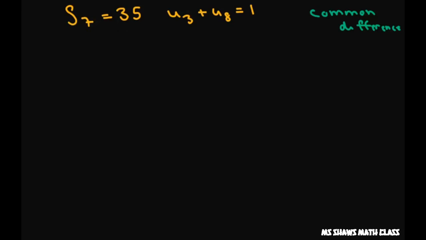Our first term would be U. Your second term and it's a series so we're adding these and that sum would be U plus your common difference and your third term would be U plus two times your common difference and your fourth term would be U plus three times the common difference and so forth. Since we're doing seven terms we're going to go on so U plus 4D plus U plus 5D plus U plus 6D plus your first term plus 7D.